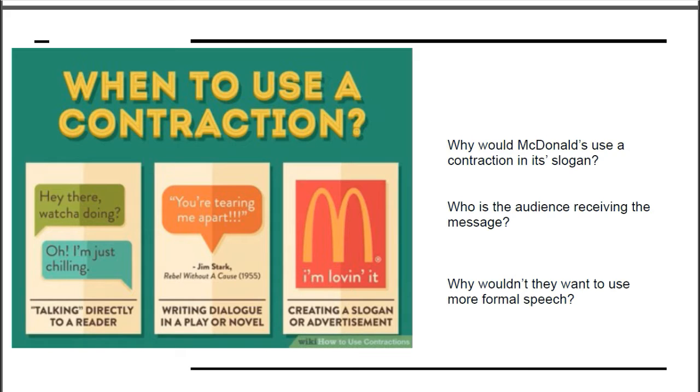Another way you can use a contraction is when creating a slogan or advertisement. For example, McDonald's uses the contraction, I'm lovin' it. Why do you think McDonald's would use a contraction in its slogan? Take a minute to think about this. Who is the audience receiving the message? Is it formal or informal? Why wouldn't McDonald's want to use more formal speech?